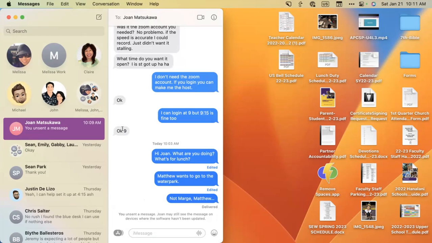So maybe that only works on the phone. I'm not sure. On your phone, do you have little dots next to people that send you a message? I forget. Somebody can send me a message and then you can see what it looks like.